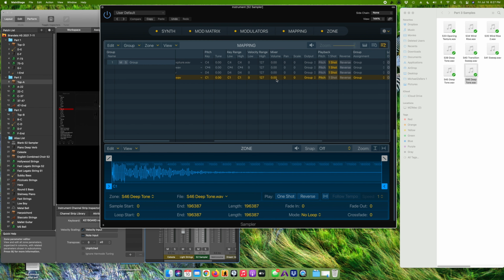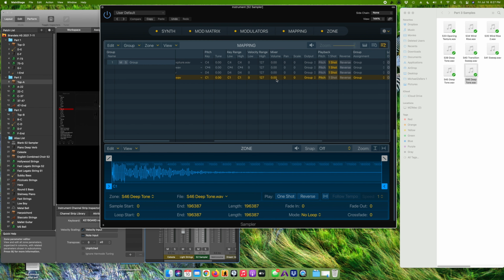Now, if you want to make this zone view a little bit easier, you can right-click up here on this mapping. Right-click down here, like in this audio file name, and you can take these different parameters away.